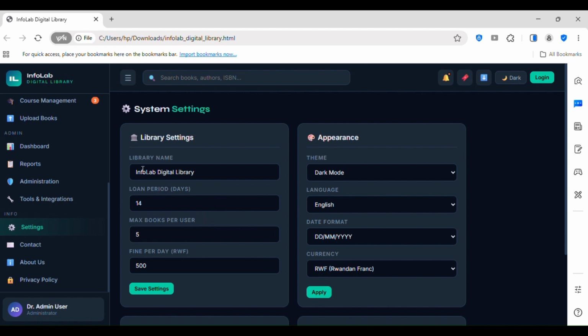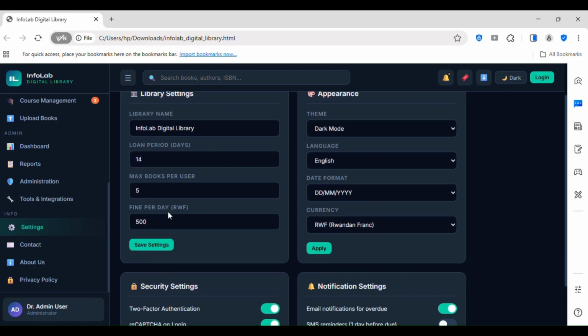We can also change the theme from dark mode to light mode. We can also set the loan period time, and after there we will do what? Save our settings.